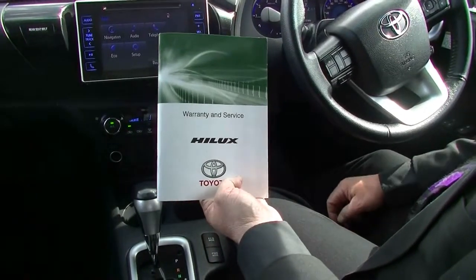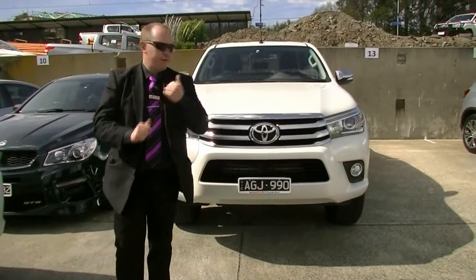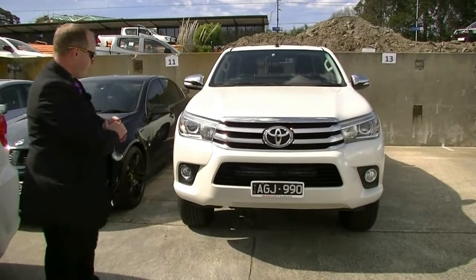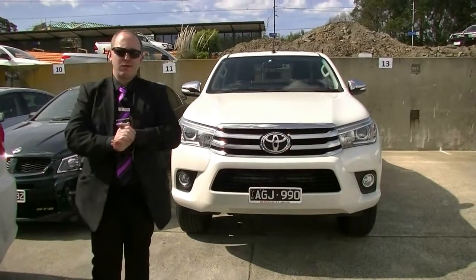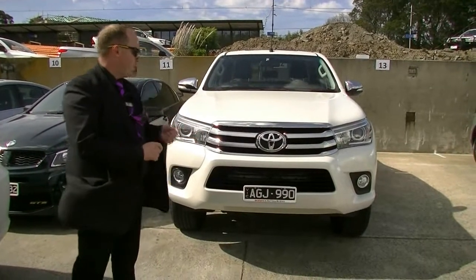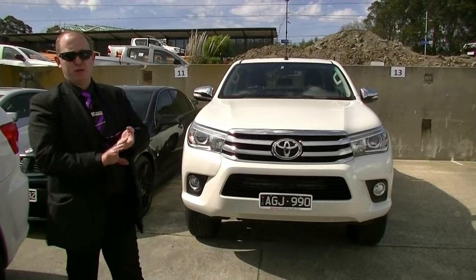Alright, so that's our walk around video for you today of this fantastic 2015 Toyota Hilux SR5. Now as you can see, the overall condition of the car, really, really well looked after. Great fuel economy, we've got the lockable hard lid on there and full service history on the car too.